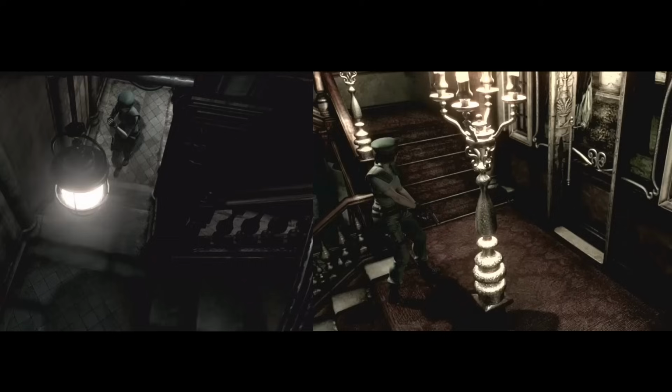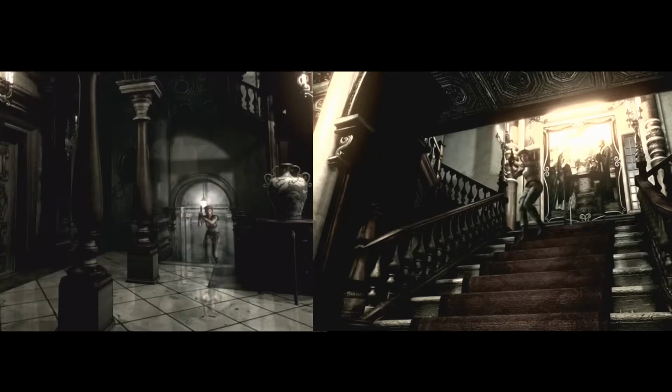Number 23. When searching for Wesker, you can come down from the stairs or from behind on the left.